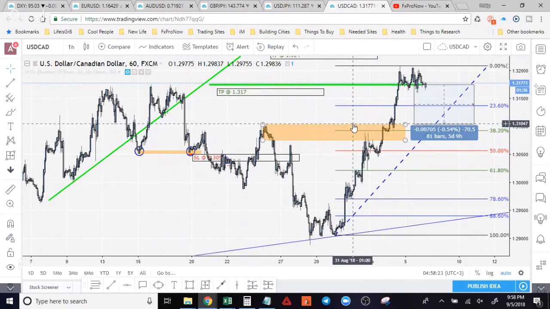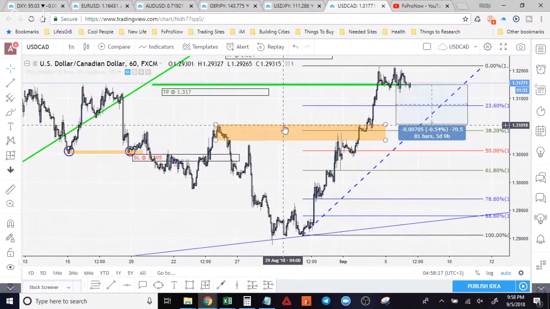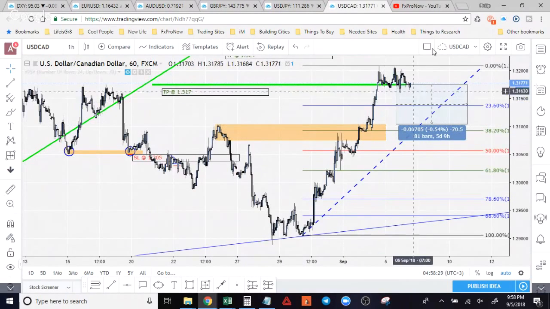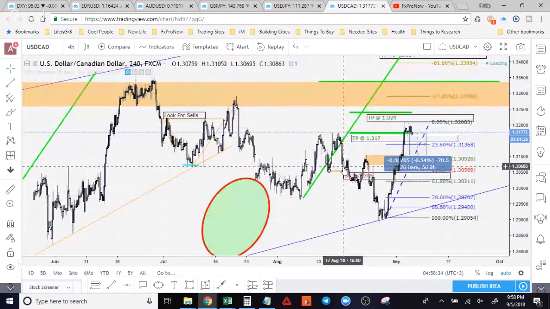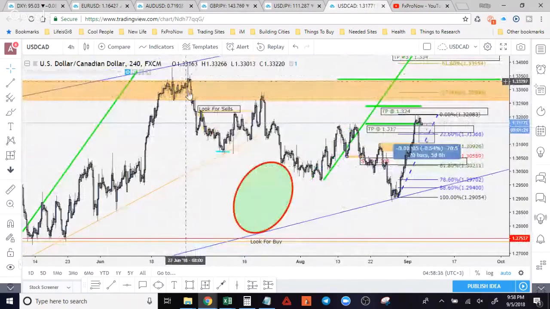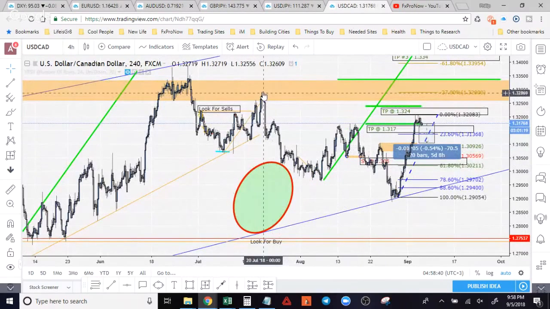So I got the 70, right? It's going to push down, and then from there, I see it continuing on its way up. But when it comes to this USD/CAD stuff, I really don't even know. I wouldn't be surprised if price would actually push down a good amount, right? It seems like it does that a lot.